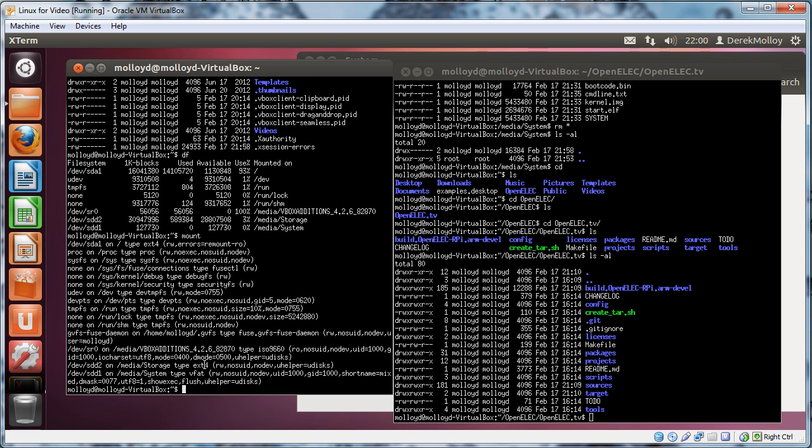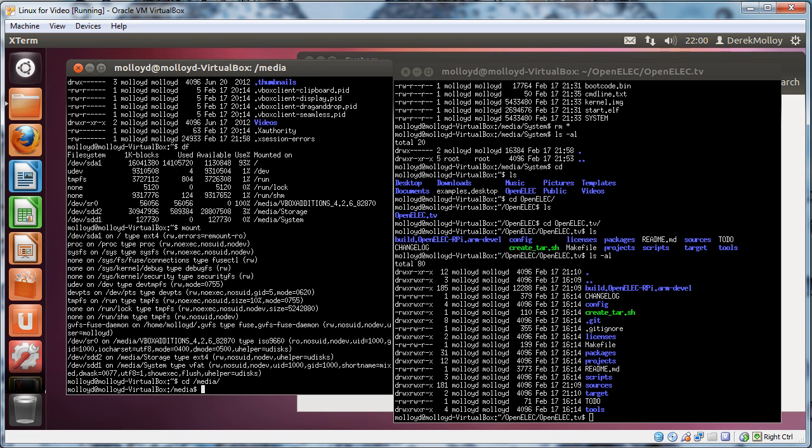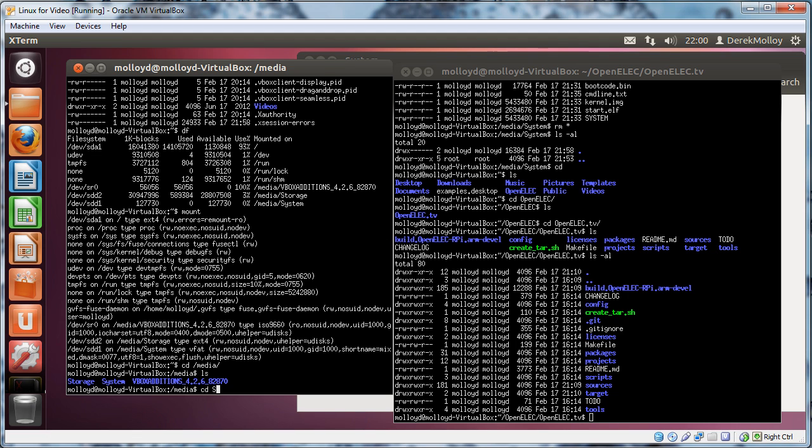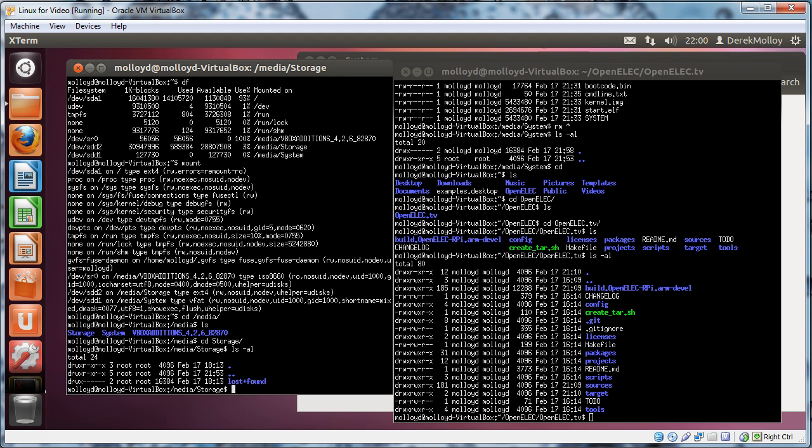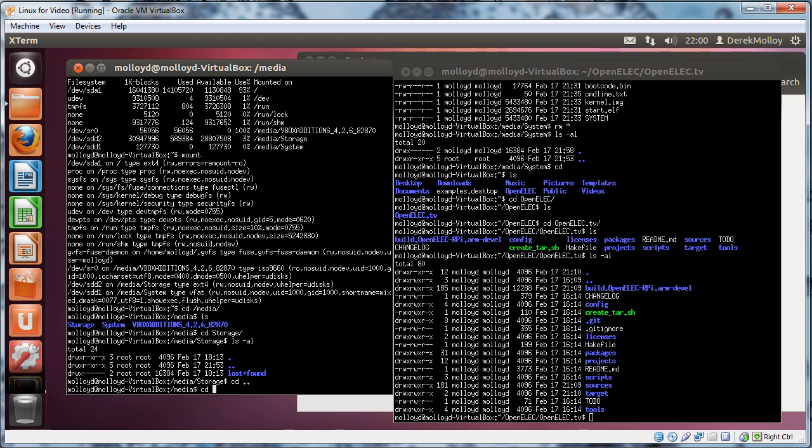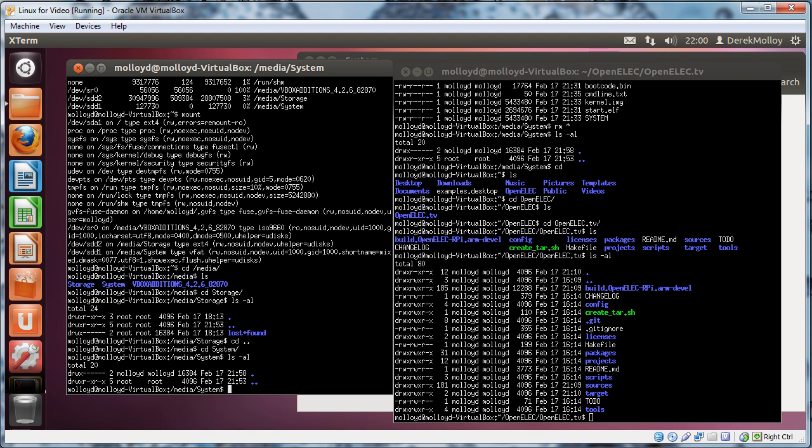Currently these two folders are empty. To mount them, if everything's working correctly, you can just simply insert the SD card and they'll appear as mounted, or you can do sudo mount /dev/sdd1 /media/system and sdb2 /media/storage for the other one. So we'll just have a look at /media, and storage is going to be empty, just the lost and found directory, and system is currently empty, so I'll keep that there.